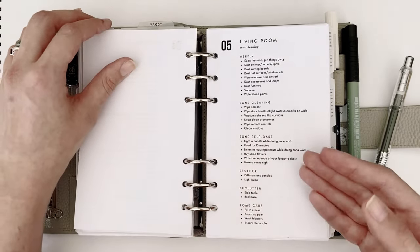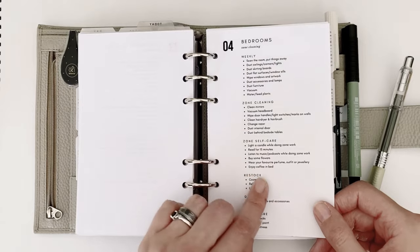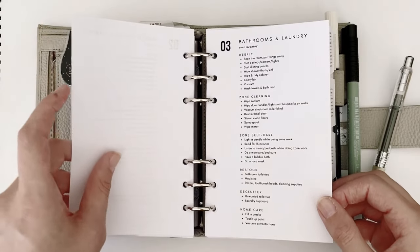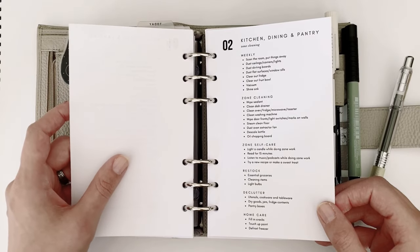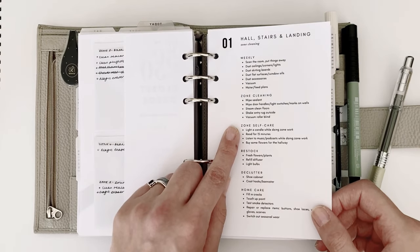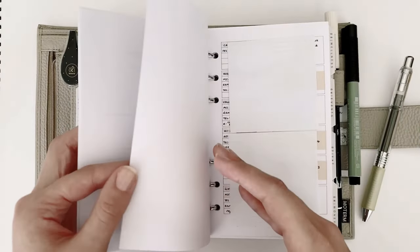So for the living room, it could be have a movie night, because it's based in the living room. For the bedroom, it might be have coffee in bed one morning or buy some flowers. For the bathrooms, it might be have a nice bubble bath or do a manicure. For the kitchen, it might be try a new recipe or make something nice like a sweet treat or a nice cake. And then for the hallway, it might be buy some nice flowers. So when you come home, you've got some lovely flowers to look at. So I thought that was a really lovely idea.